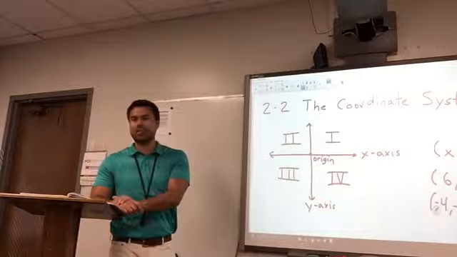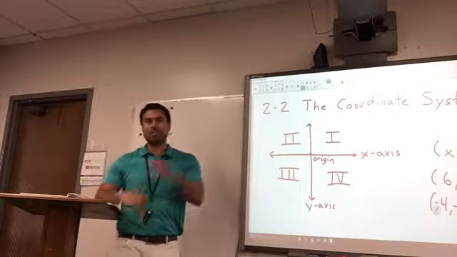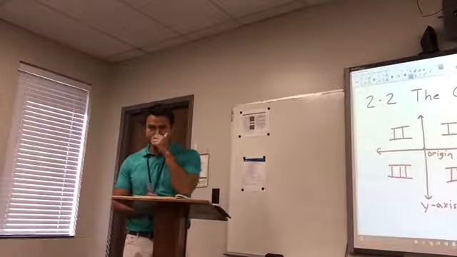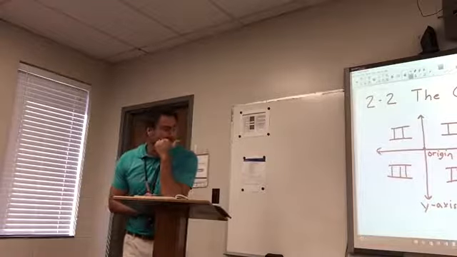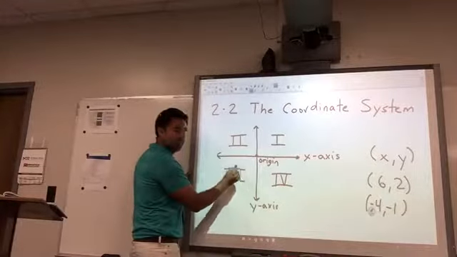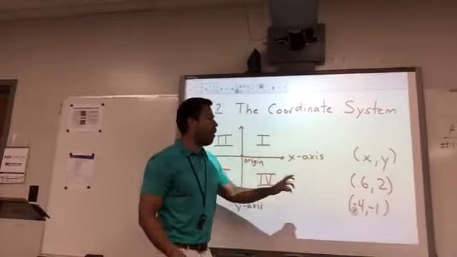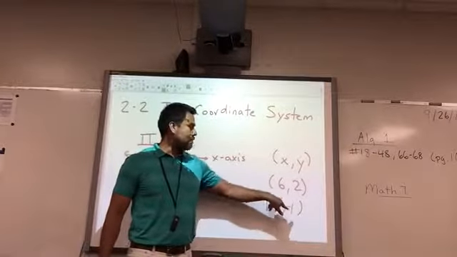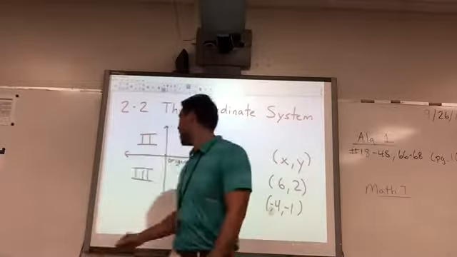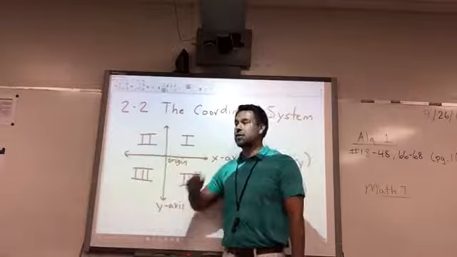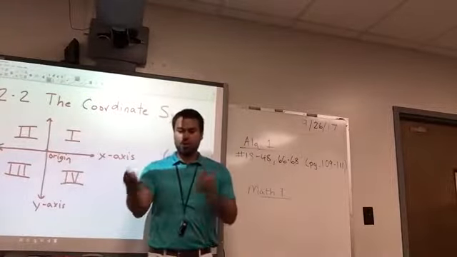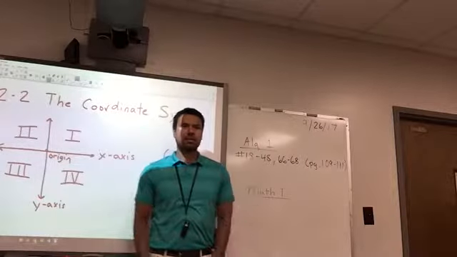Give me another pair of negative numbers. I want to test this out. I want to make sure it's true. Josh? -3, -6. Starting from the origin right here, third quadrant. Okay, all points that have two negative numbers are going to be in which quadrant? Third quadrant. Does anyone know how to describe the second quadrant? Give me a general rule for the second quadrant. What do we know about X and Y?